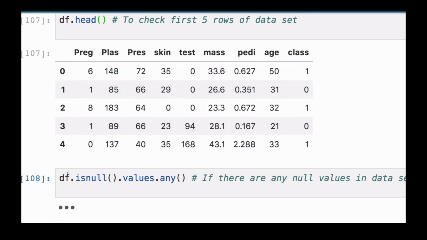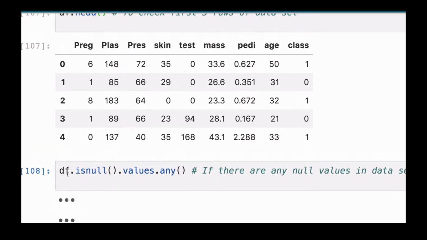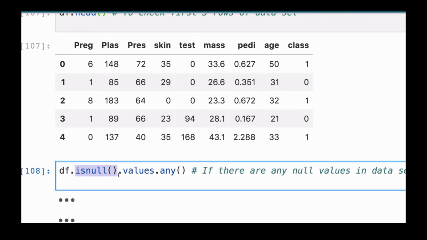All right, so let's move on and see if there were any null values in here. We're going to use the isnull function over here. If you remember in the linear regression class, we used isNA.sum to see how many null values are in there. In this case, we are also trying to use isnull, and instead of .sum, we're using .values and then .any. So we're trying to be dynamic here so that you get to know all the different ways that you can expect when you're doing exploratory data analysis.